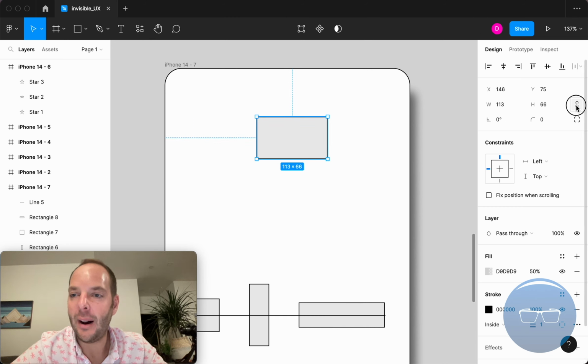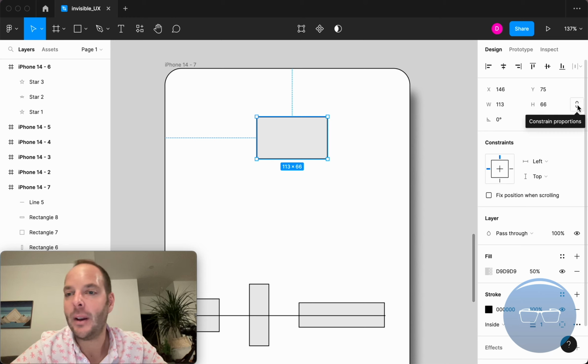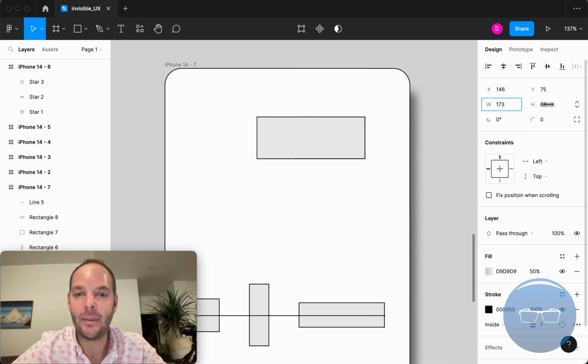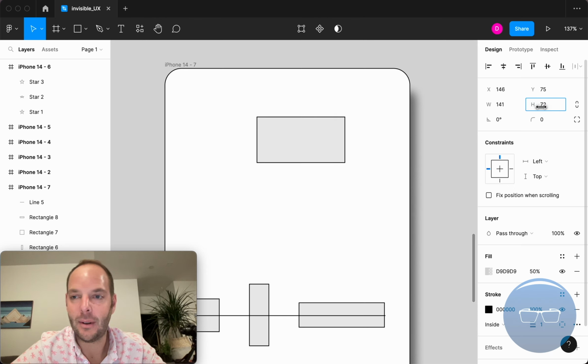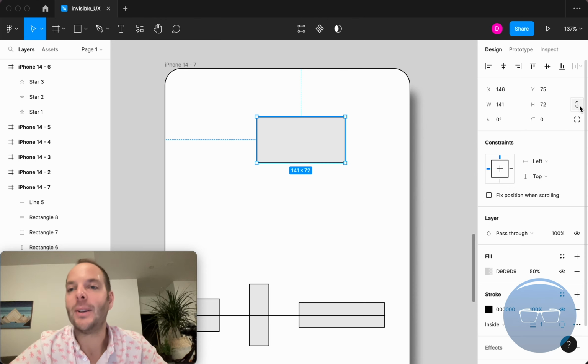If I unlock, this is meant to be a lock or a link, right? So if I unlock it, now I can hover, only the width changes, only the height changes. Okay? We'll go ahead and lock that constraints.